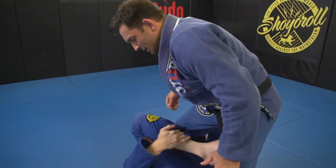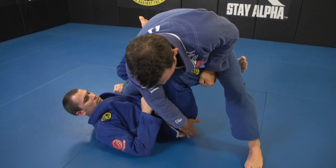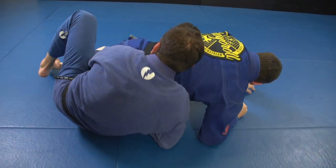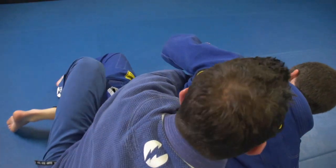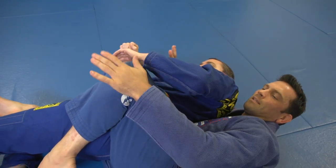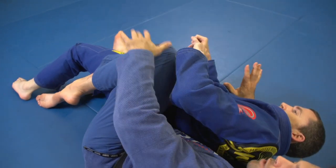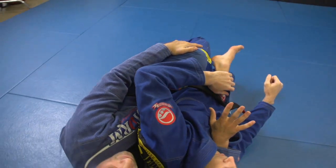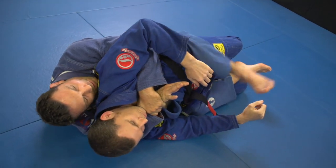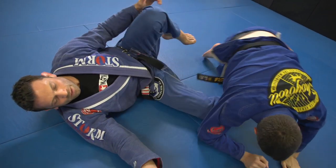So as I get myself in the one-legged X guard, we keep the leg on the inside. I grab the hip with my right hand. We're going to do a right shoulder roll, and I'm going to shove the leg in, make sure my left leg is behind, and now we're coming up to back to collar, or reverse back head and arm. It's very important when we get to this back position to keep this knee on the hip. It's just very good leg riding skills. So I want to maintain control of the hip. Let's not leave this loose. Make sure that knee pins tight, reverse head and arm. If we need points, we put the two hooks in, and we've got our back control.